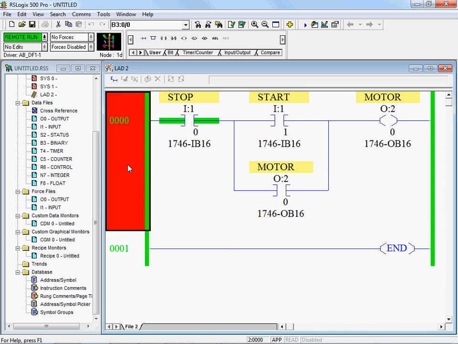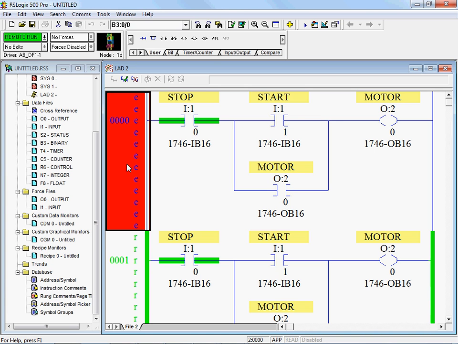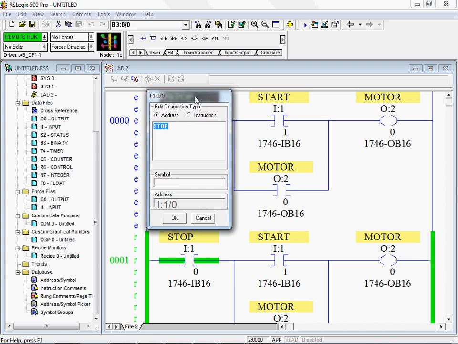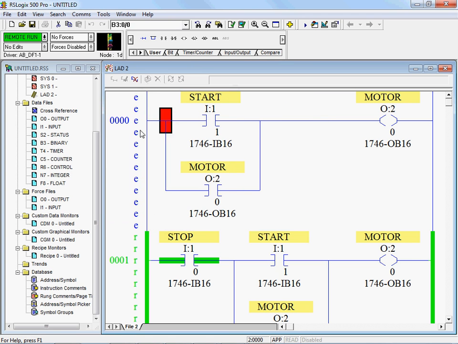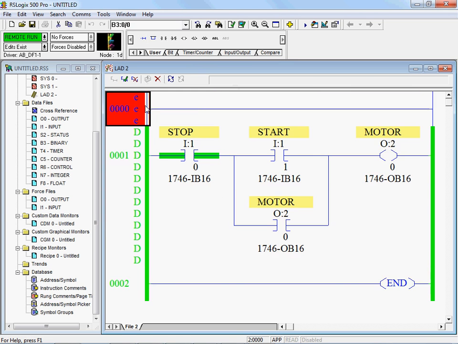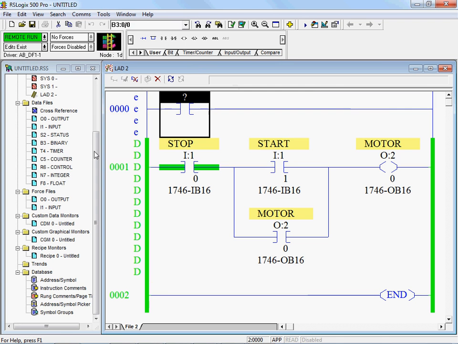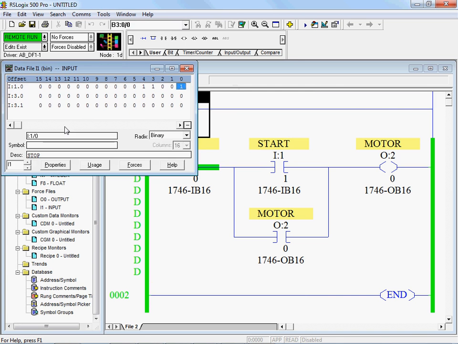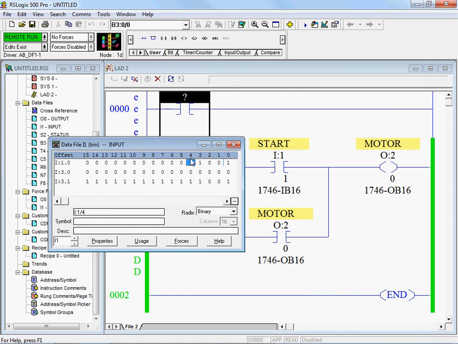We're going to come in here and do a little program edit. I'm going to find a switch somewhere over here. We don't care what. We're going to drag it off and put it on there.